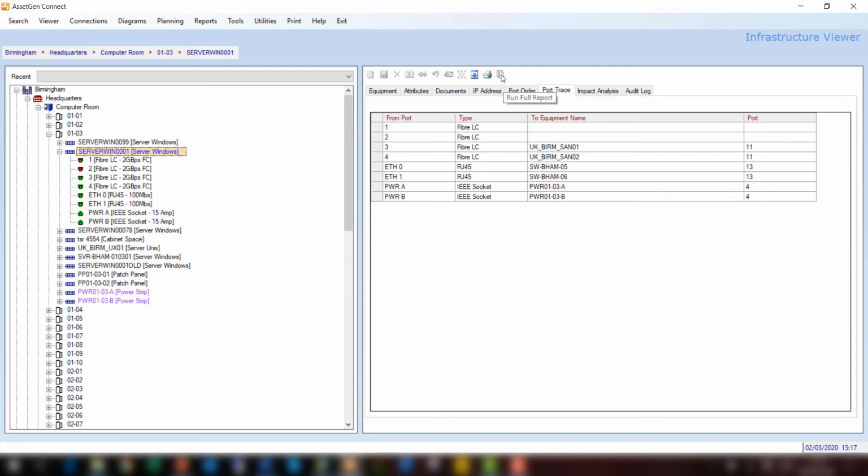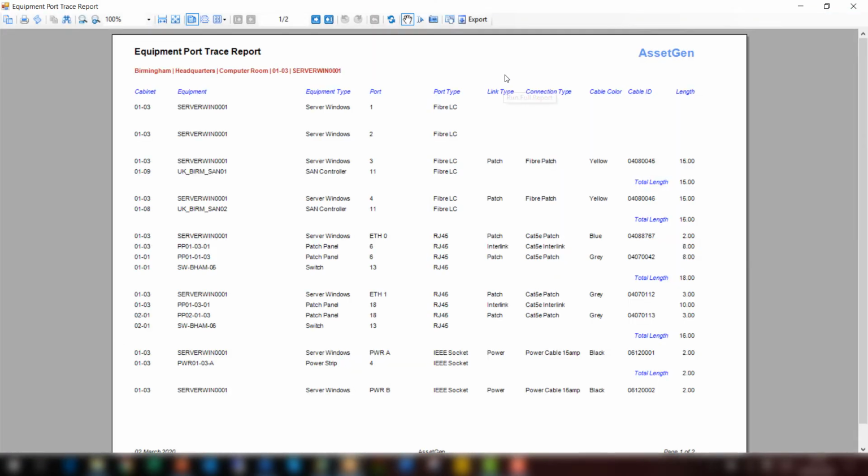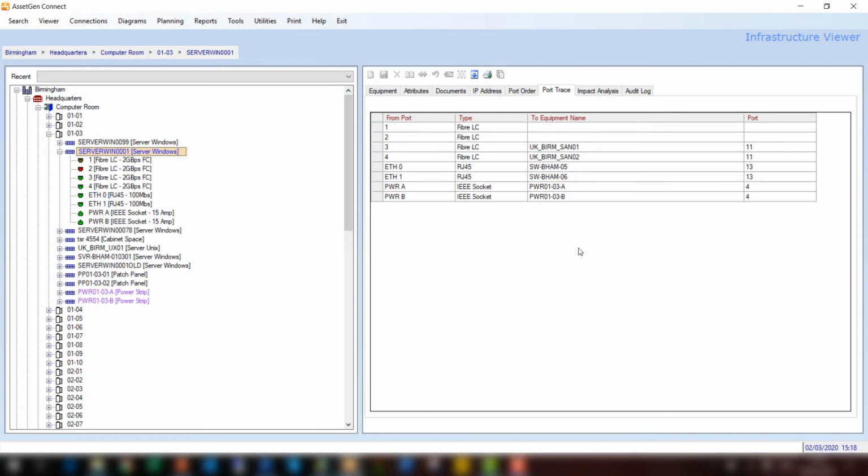And I can bring out an equivalent report giving a breakdown of every single connection on that server, all the cabinets you need to have access to install or decommission it, and the types of connections and also the cable IDs. A lot of customers also create different types of instructions because there may be different teams doing copper or fiber, and also they may want to try and generate cable labels from the same data. So we also give the ability here to have 3 different types of spreadsheet outputs: a vertical perspective, very much like what you saw there on that textual display, but you can also have a horizontal view where you can read from the left to the right.